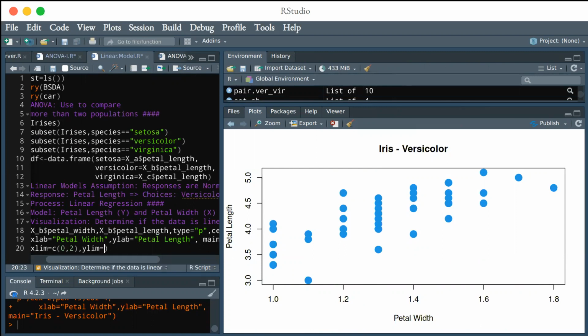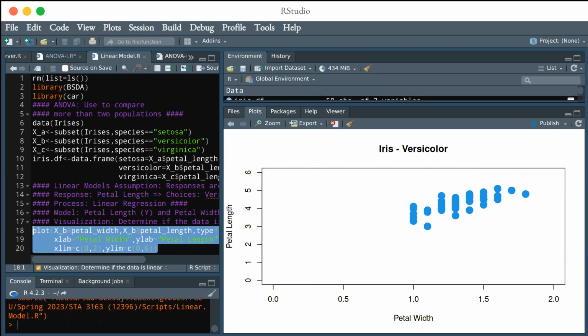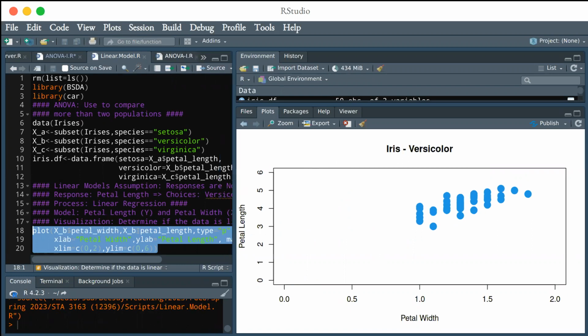Y values, 0 to 6. That's the data that I have. Do you think that perhaps it is linear? Maybe. It is possible.